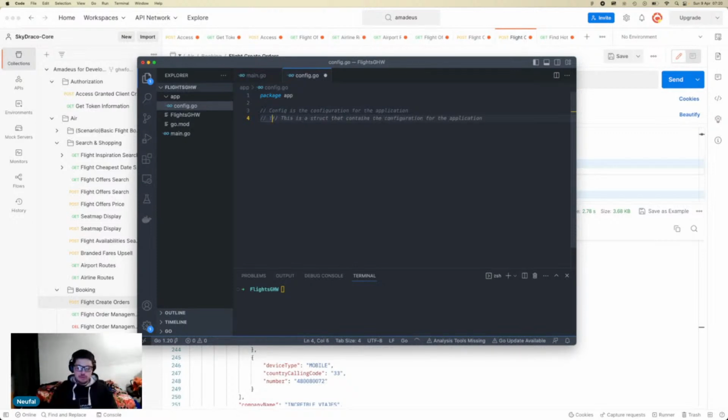Let's say the token authentication config. Okay, so this is the authentication thing. No worries. What we'll be creating is basically the function to get the token all the time.